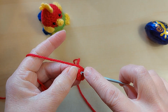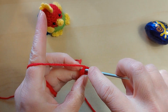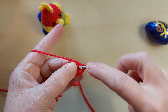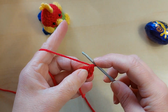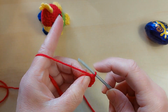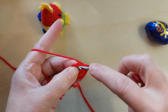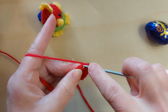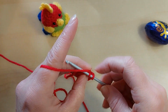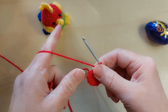So here we go. Into the first one, make sure you pick up both parts of the stitch. We're going to do 2 double crochets. In number 2, 2 double crochets. Into number 3, the same. Into number 4, number 5, and just one more, number 6. We now have 12 stitches. Just tightening up that centre part there. Make sure we're ready for the next round.